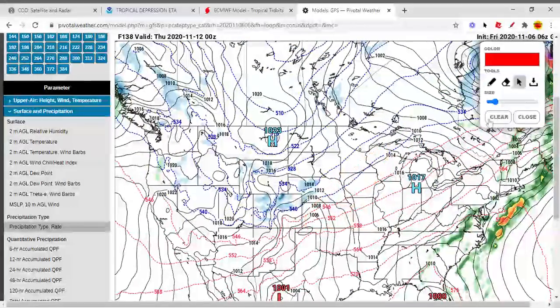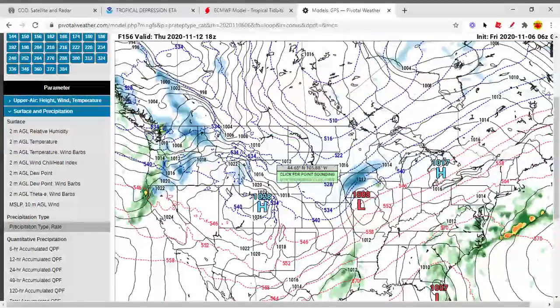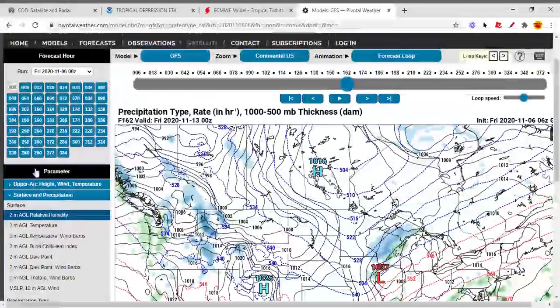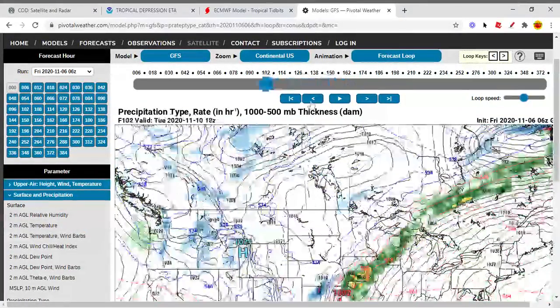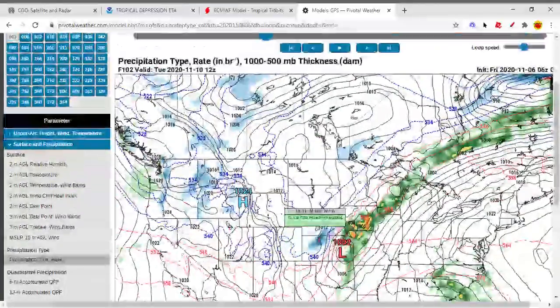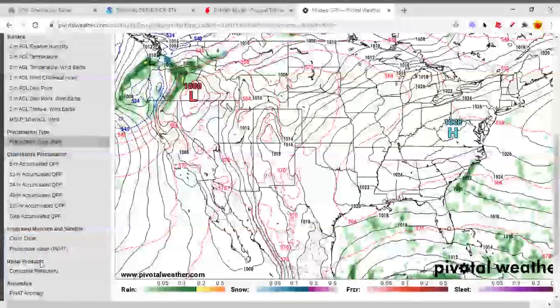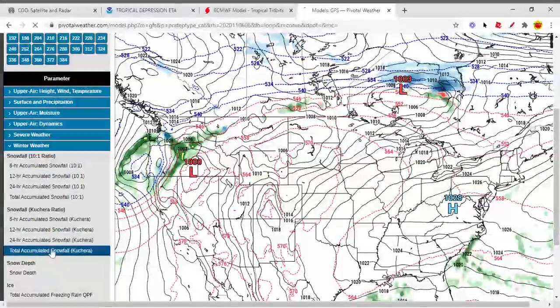So yeah, that's going to be our second one. Now, do we have any? Let's see if we have any more winter storms next week. Maybe a Clipper. It could bring some snow to areas like Iowa. I don't know if that's been consistent or not, but yeah, that's not really a big deal. So if that is consistent, we can talk about it a little bit, but not in today's video. Oh yeah, so let's look at snowfall totals with the GFS and see how they've changed.